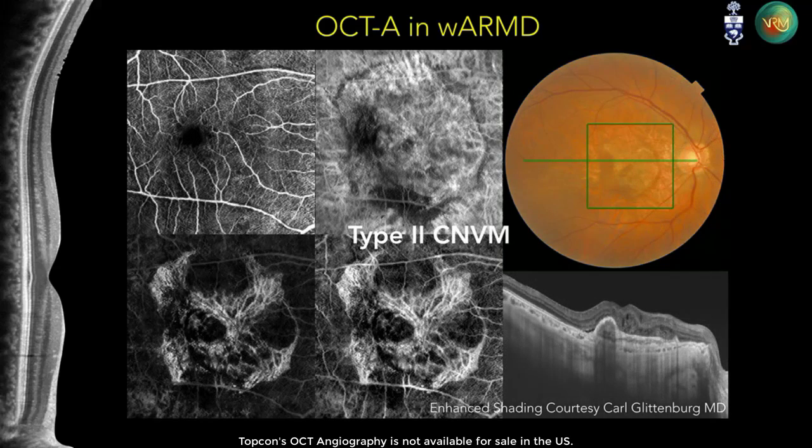Here's another example. This patient had type 2 CNVM, and you can see very nicely how well and how large the CNVM is and to what extent it's actually involving the rest of the retina. And there's work being done in this area right now in order to figure out, do these patterns of CNVMs mean anything in terms of treatment response? And so we're in this early exploration phase of finding out, are certain CNVMs by OCT worse than others in terms of how they respond to the various drugs we have access to?